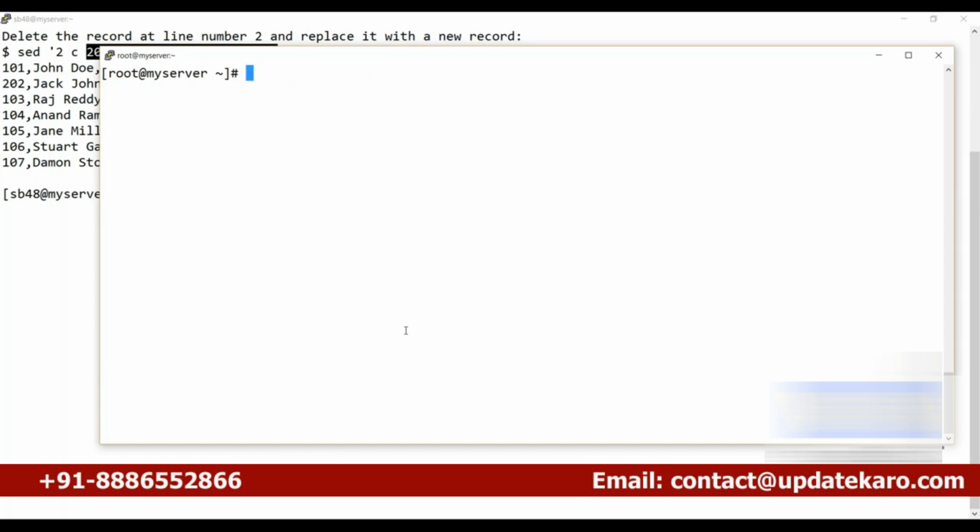Everyone might know about a file called sshd_config. I'll copy that file to /tmp.